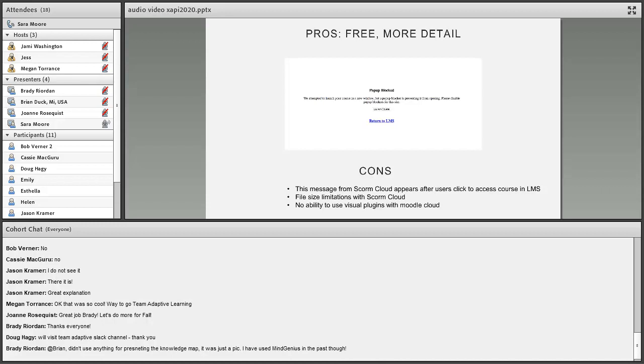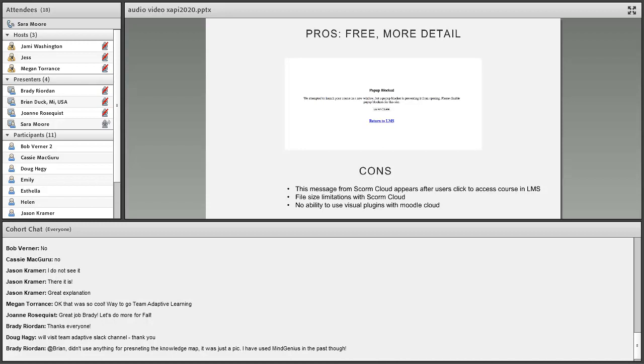Especially since the hierarchy of the text here is pop up and return to LMS, and very tiny it says launch course. The other cons might have been the file size limitations at StormCloud. I tried to put a larger video file in and it wouldn't accept it, but I'm on the free version.